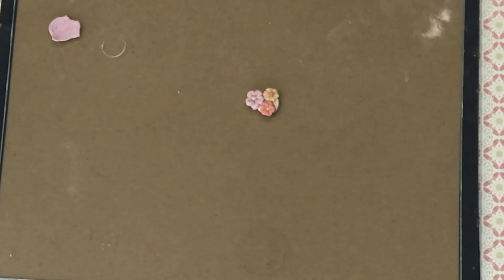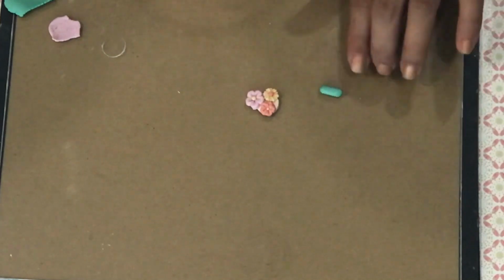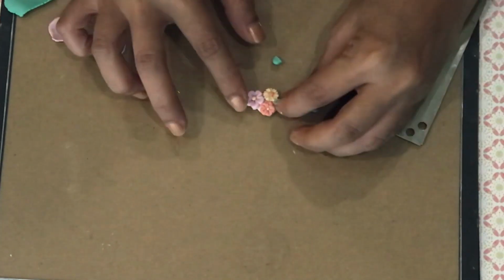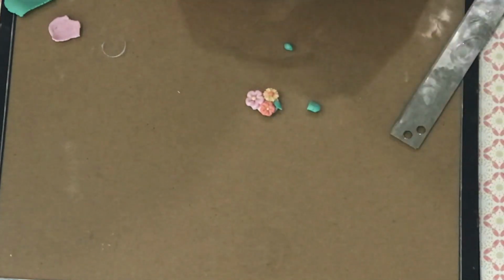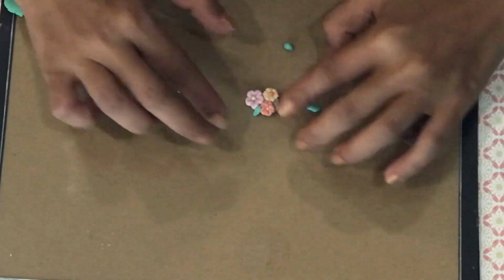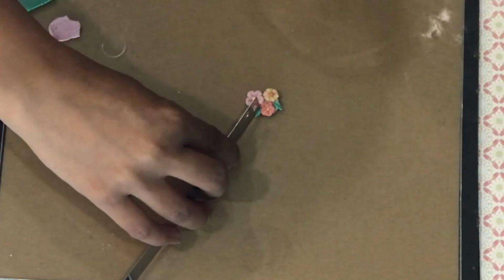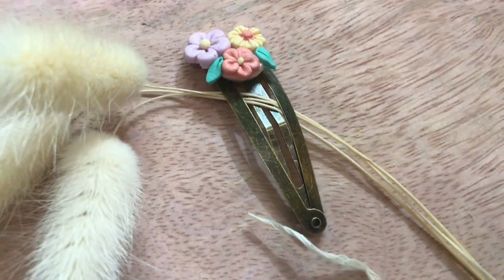Finally, it's time to make the leaves. I roll my green clay into a tiny log and pinch one side. Then I make thin slices to get the leaf shape. Once this is baked, I stick it on the clip using E6000 glue.